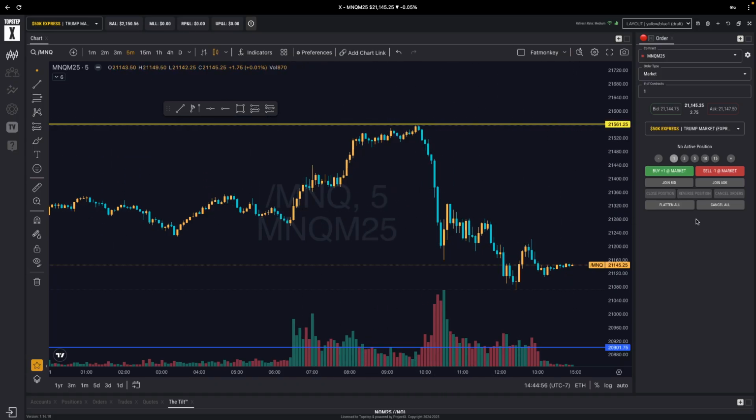Those are two things to worry about as a new trader. It's good to just hit flatten all or cancel all when you're done trading, okay? So you don't have any resting order somewhere that you forgot about. And that's about it. Other people will talk about the DOMs and how you can trade on the DOM. I don't care about it. If you want to learn more, you can click on TopStep, where there are a lot of helpful tools explaining DOM trading. It just overcomplicates things for me personally.